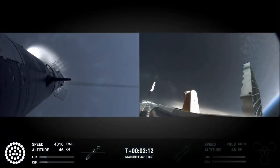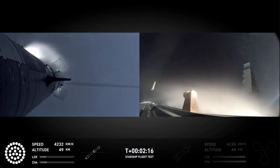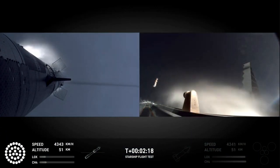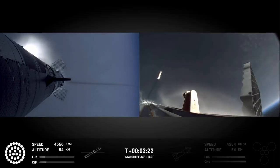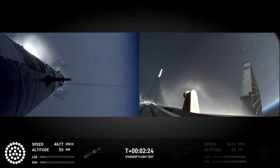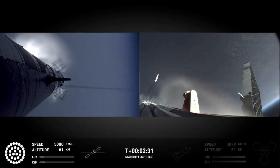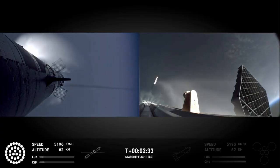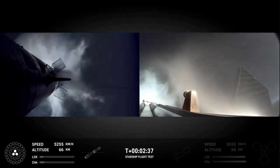Right now the tower team is doing their go/no-go. And we might hear some really good words soon too. And you can still see it up behind me — that is one of the most gorgeous things I've ever seen in my entire life. Coming up on hot staging next.